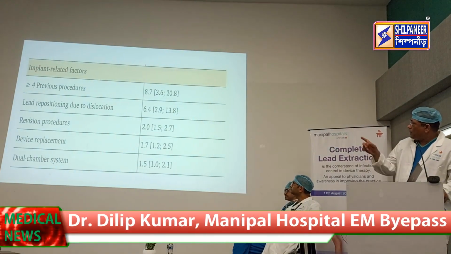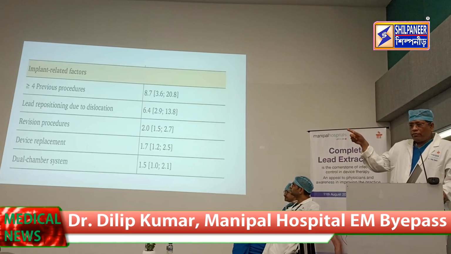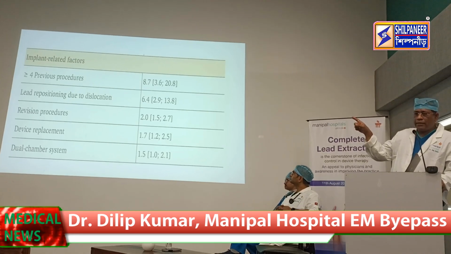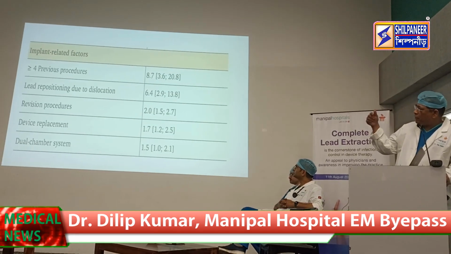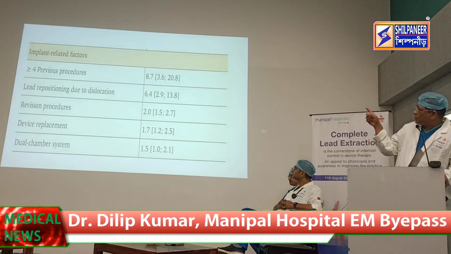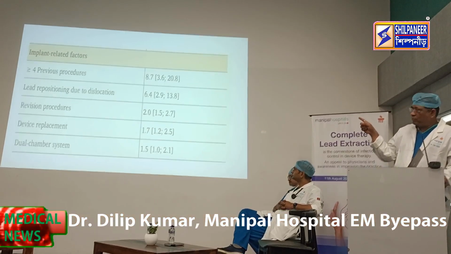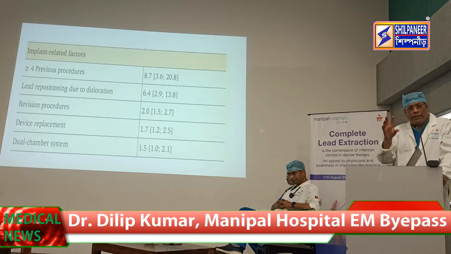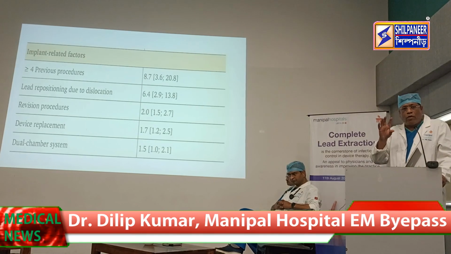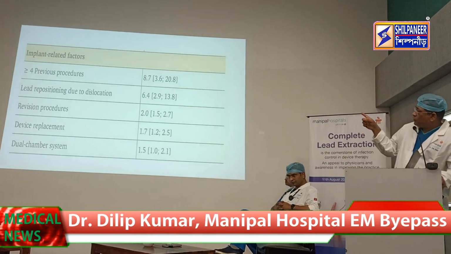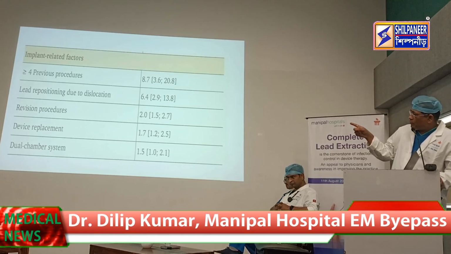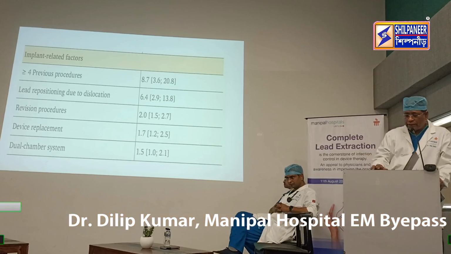And see, it's not always doctors who are to be blamed. In patients who have had 3 to 4 previous operations, if you operate multiple times, the chances of infection are very high, 8.7 times. Lead repositioning: once a lead pacemaker has been placed and you are replacing or repositioning the lead, chances of infection become 6.4 times. Revision procedures, device replacement, dual chamber system, chances of infection are a little higher.